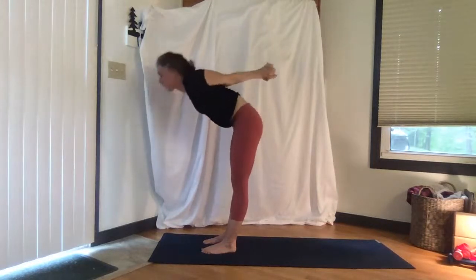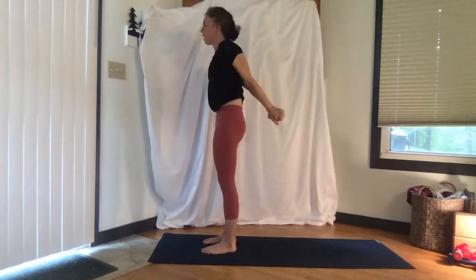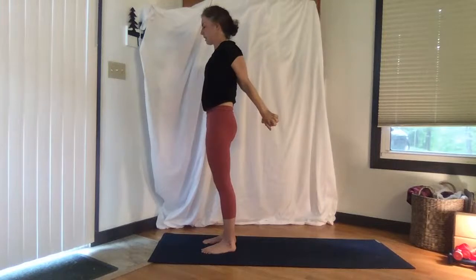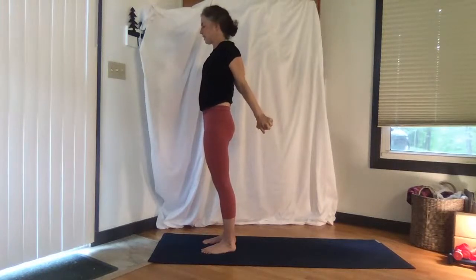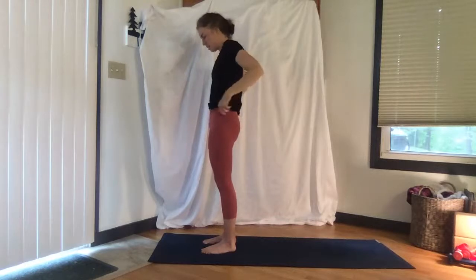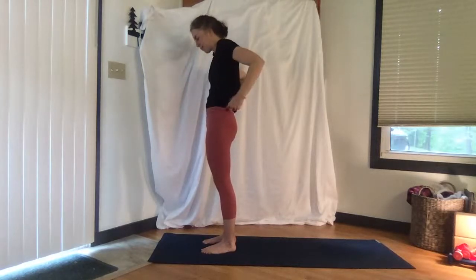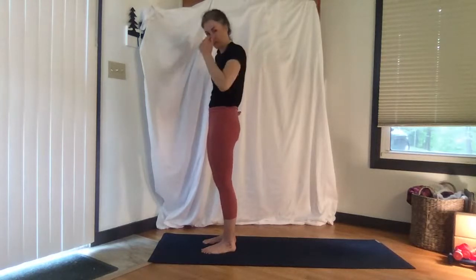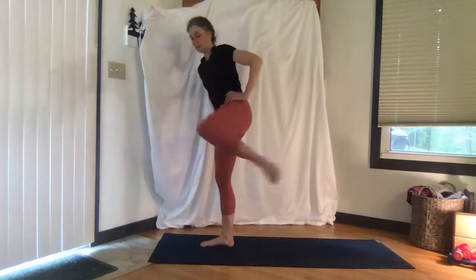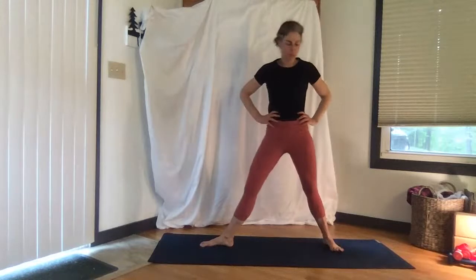And then exhale, rise all the way up, drawing your chest forward, lifting the fist, shoulder blades come together. And taking an inhale, exhale, letting go of the hands. And then keeping the right foot at the top of the mat or turning whichever way it allows you to see me, lifting the left knee and take a big step out, setting up for goddess pose.